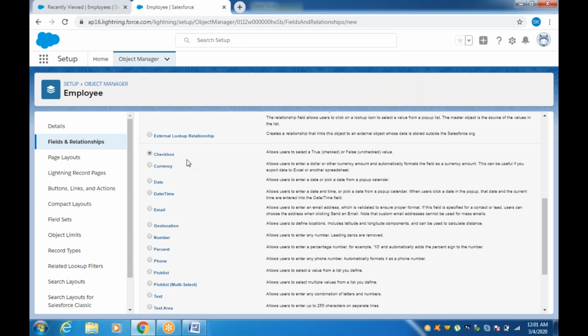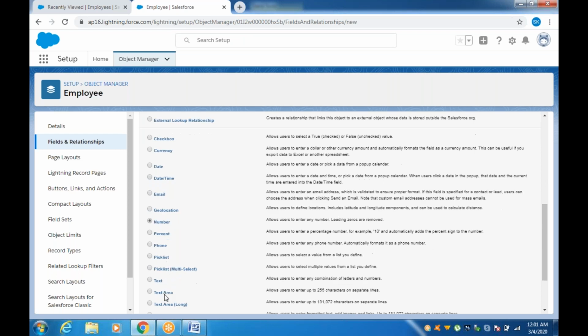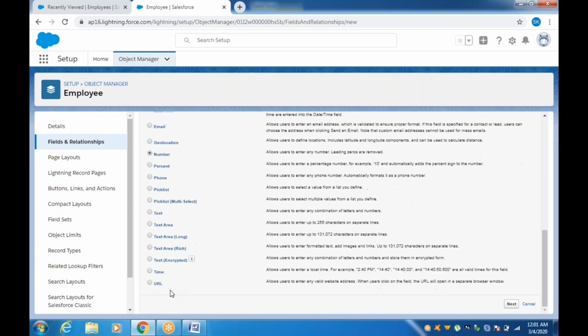Same way, date and time. Email is there, if you want to enter email type data. Same way, geolocation and number are there. Percentage is there, phone is there, pick list. So these are the different data types.